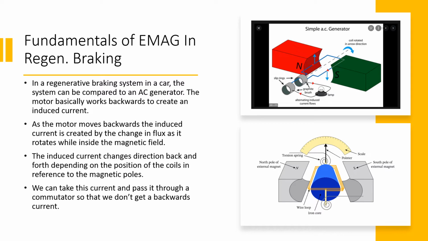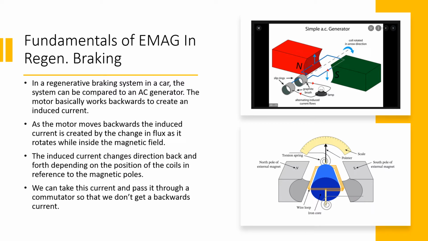Obviously, in this picture right here, you can see that since there is minimal magnetic flux going through that coil, we're going to be at that 0 point, which we can see from that graph. And if you keep rotating it in the opposite direction, the magnetic flux is going to be going in the opposite direction through that coil, and the current's actually going to be going to the left side or the right side. It depends which way it goes, but we need to know that when it's rotating, it's going to be generating an AC current because it's going back and forth from the left to the right, and obviously the 0 point is in the middle.